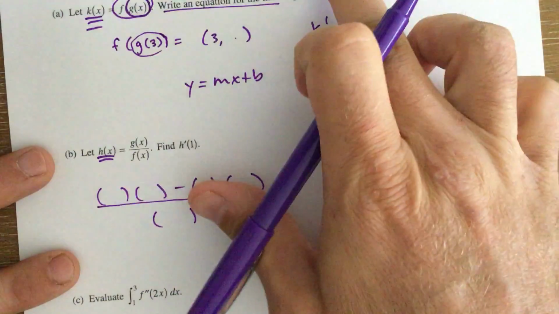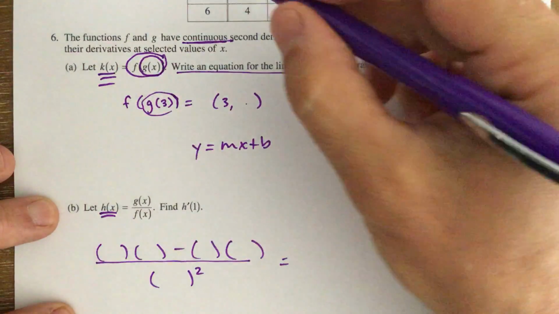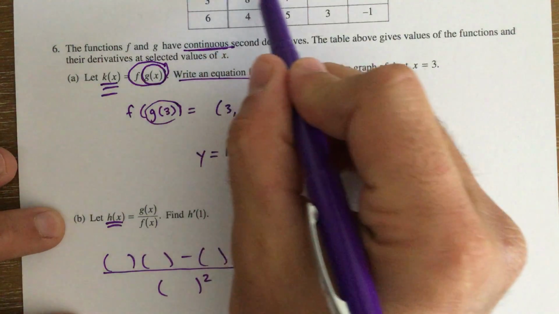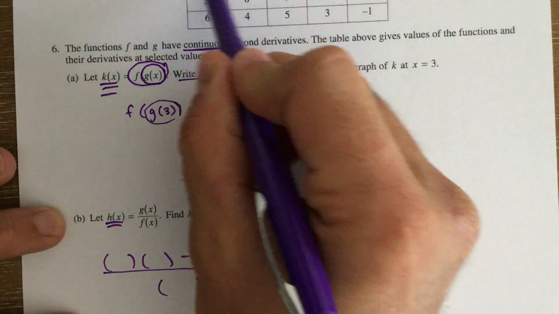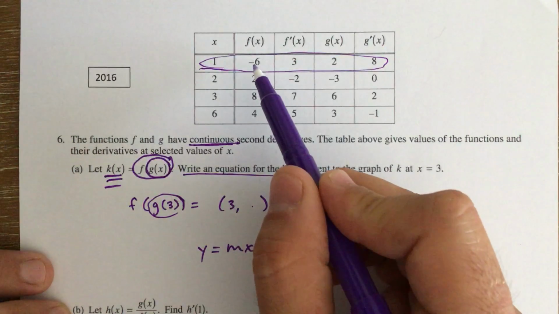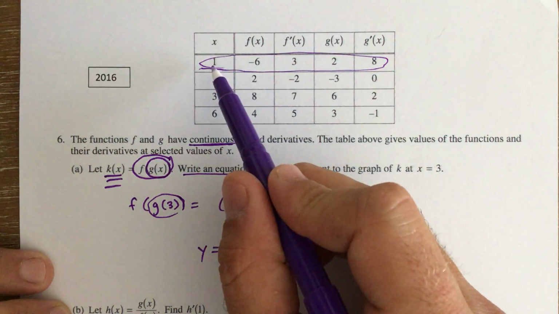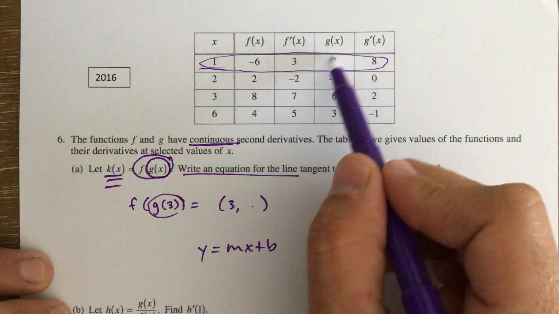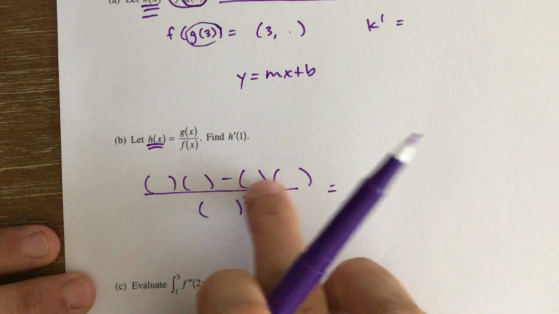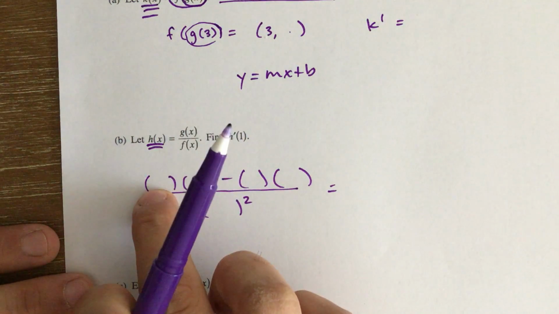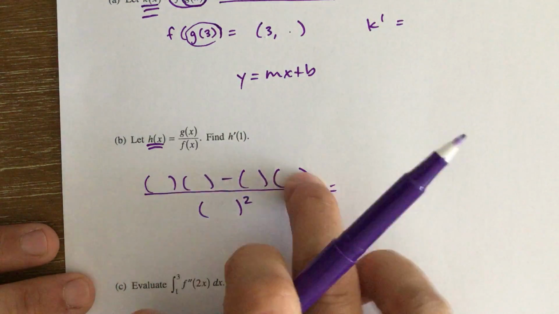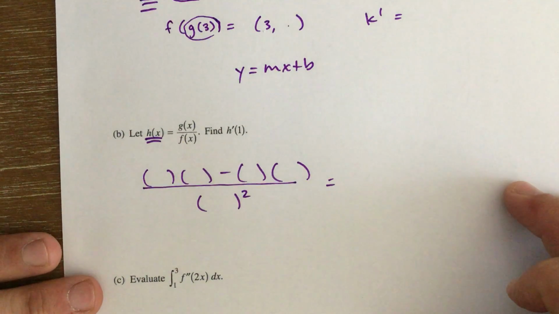And you're gonna use this chart up above to go ahead and plug in 1, so you should be living in this row right here. And there's the value of f of 1 and then f prime of 1, and using all those values to figure out those spots right there. But actually write down g prime or write down f prime, where those pieces go, okay? And be really careful.